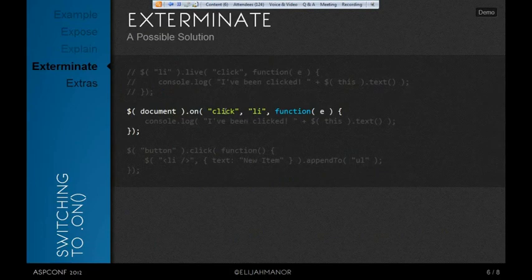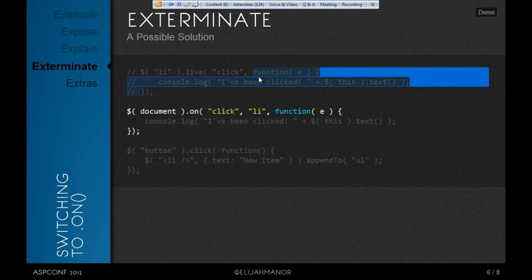So the fix is this. We have to use, in order to do the event delegation that live does, so backtrack just a second. When you used to call live, it wasn't magic, it wasn't polling or listening to the DOM. It actually put this event handler on the document, the very top of the tree, and it stored some metadata saying, hey, anytime someone clicks on a LI, run this function.